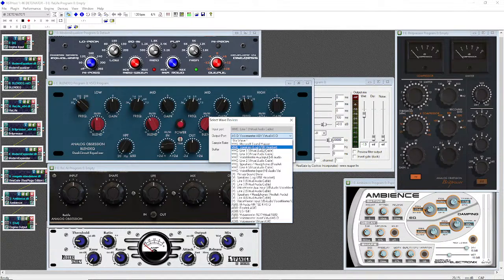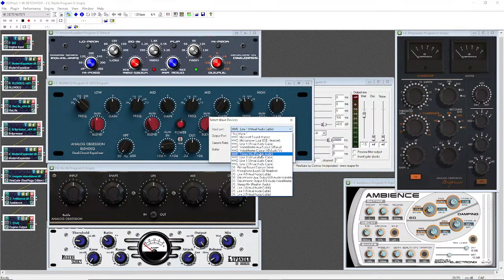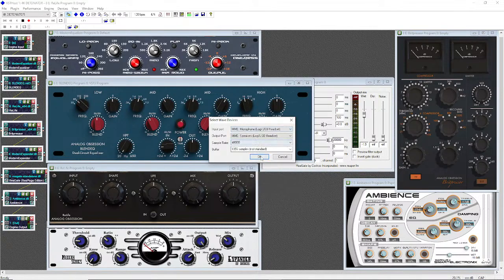Now if you're not running ASIO, you're not running a card, this is just the way I have to do it right now. I don't have an ASIO card installed. All right, so this is just a laptop, so I have a USB headset plugged in. So I'll put the speakers on Logitech USB headset, and I'll put the mic on microphone, Logitech USB headset. You may have to play with the buffer if you get any stuttering. I have 1056 samples in the buffer. I'm just going to leave it there. Click OK.